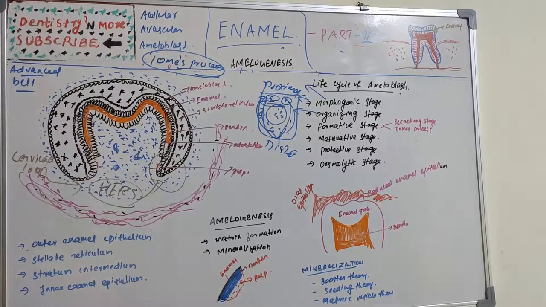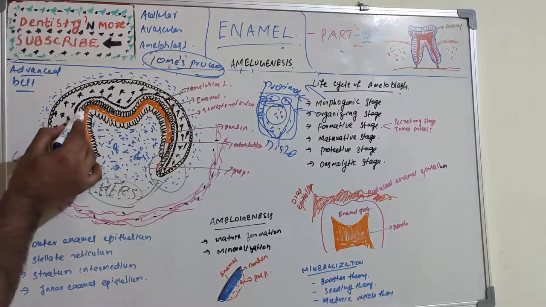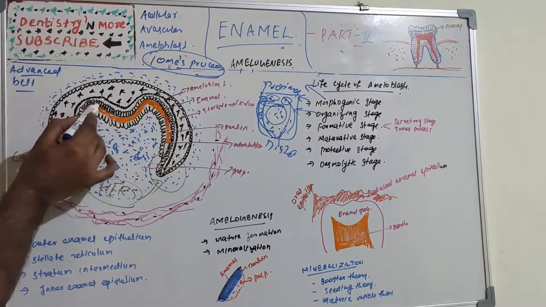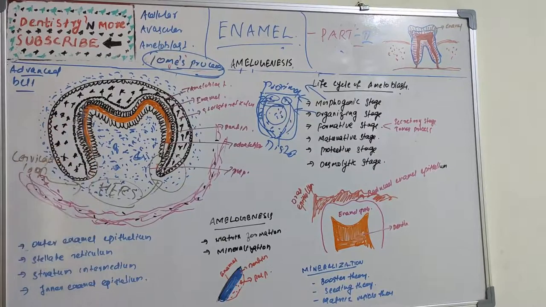Thoms process, which is penetrating the basal lamina and pre-dentin. Okay, dentin is this yellow-orange one, and the closer to enamel is pre-dentin, which is the first dentin which forms. So during the formation of enamel matrix, the first change is the development of a blunt process on the ameloblast surface, which penetrates the basal lamina and enters predentin. So the basal lamina, which separates enamel and dentin, is penetrated into predentin, which is known as Thoms process.